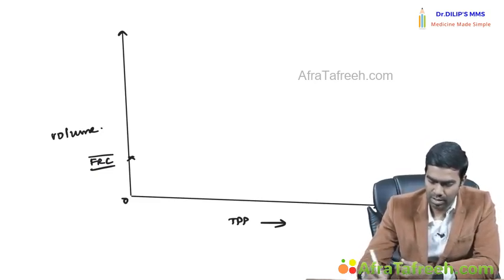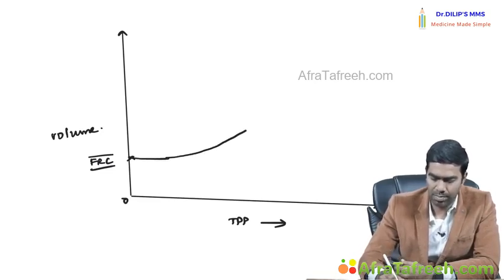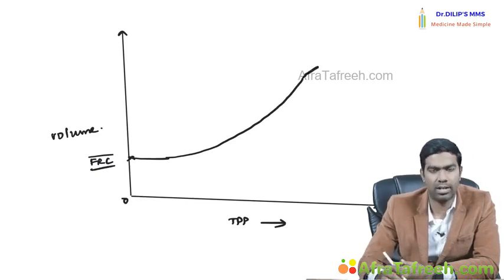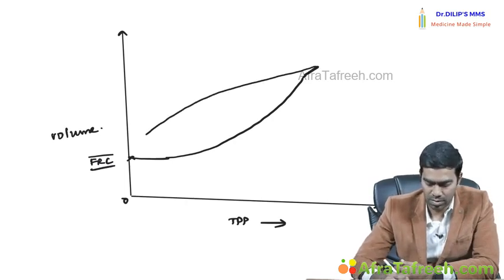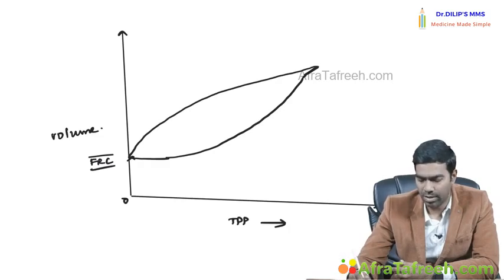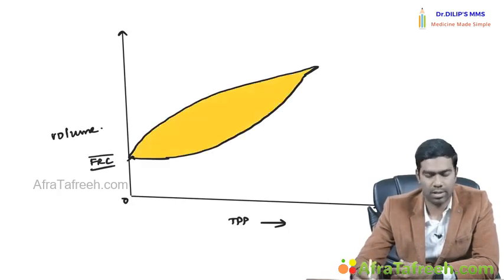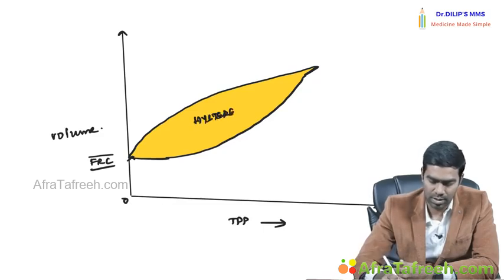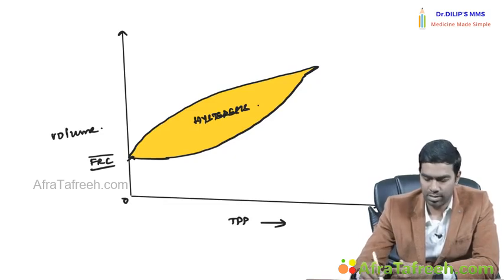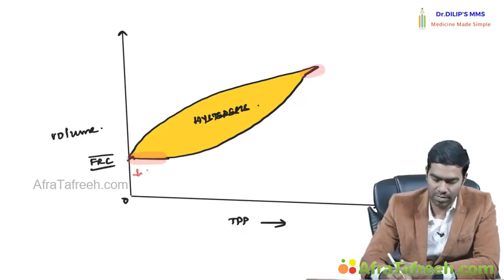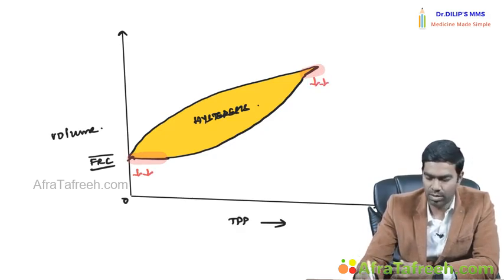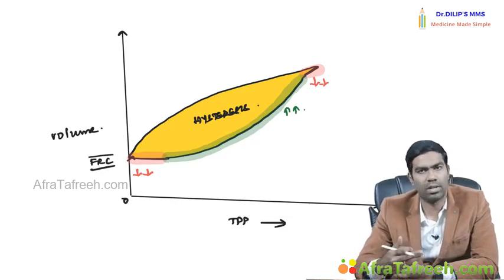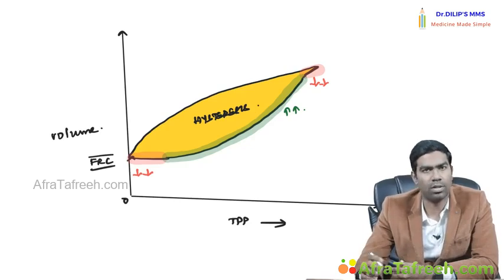So now you are inflating the lung. Initially you will get a little bit flatter line, and later on it picks up, and once again it becomes flatter at the end. And expiration is going to be something like this. But you will be astonished knowing that there are so many things happening. One, there is a lot of difference between inspiration and expiration, and this is what we typically refer to as the hysteresis loop. Next, the initial area is flat and the later area is also flat, suggesting initially you have very reduced compliance, and later also you have reduced compliance. Only the middle part is going to be highly compliant, because that is the one that goes smoothly up, and that is what is going to be more compliant.